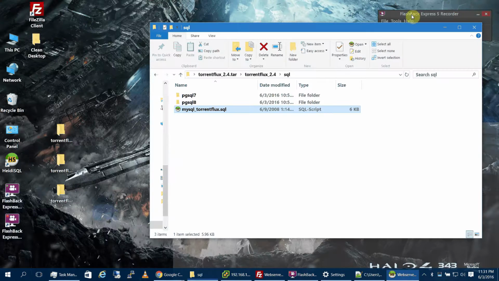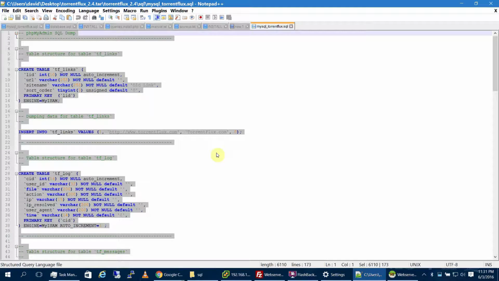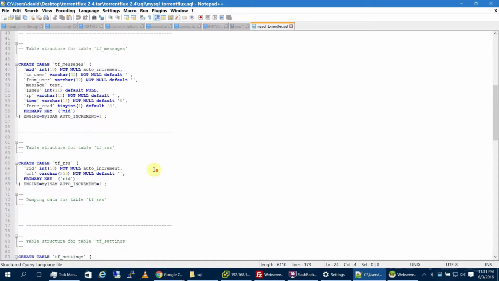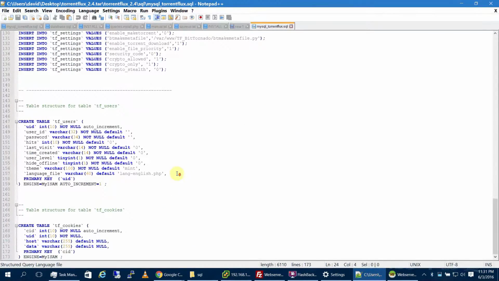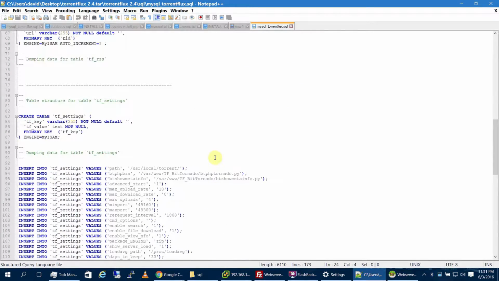But what you might want to actually do, since I already did some edits to this, you're gonna have to edit, forgot what. Since MySQL has been updated, they changed the way that some of this code was written, so I had to edit it.